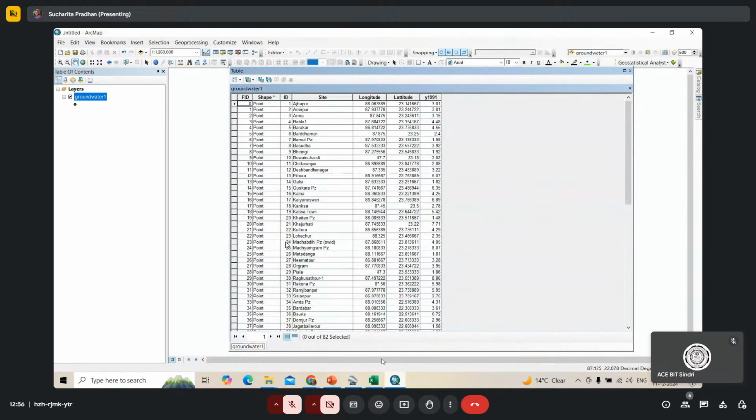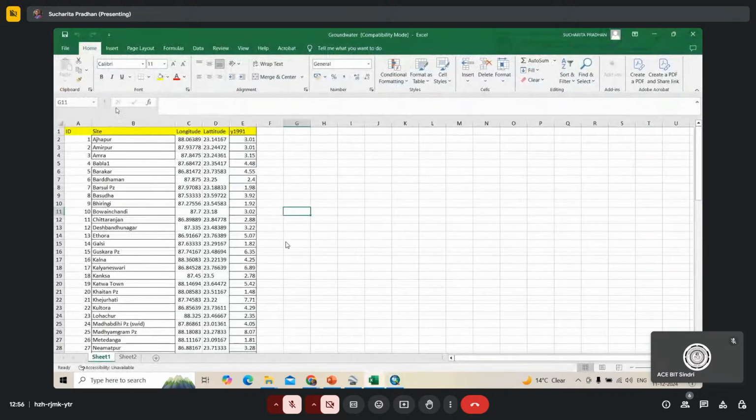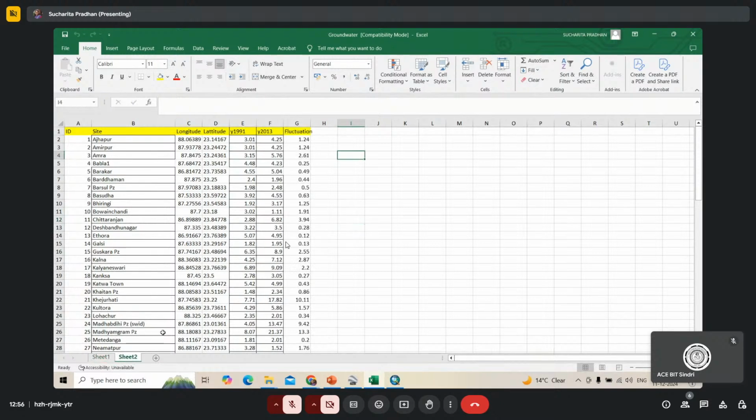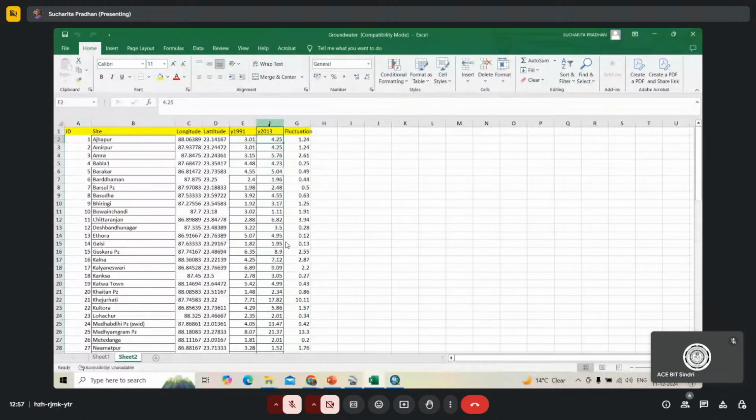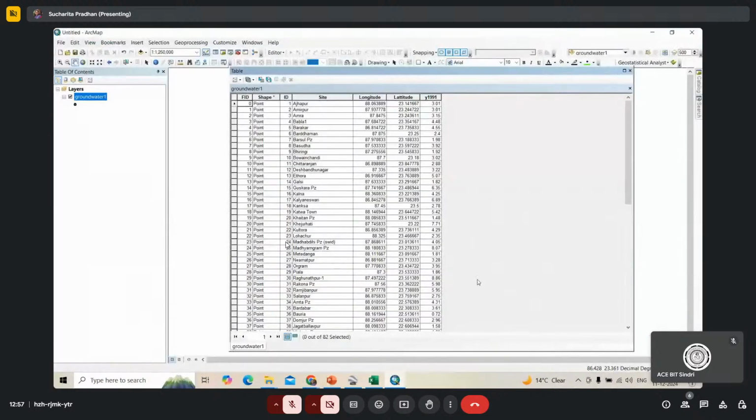This is my data on the map environment, and you can go to your Excel file and go to sheet 2. On sheet 2, I have my data of groundwater table for the year 2013. I have to join this information to my map environment so that on this attribute table I can have that information.